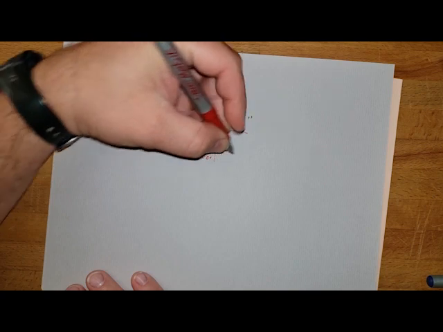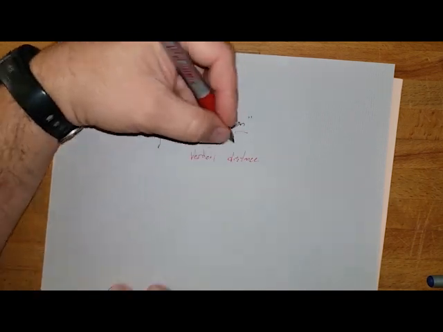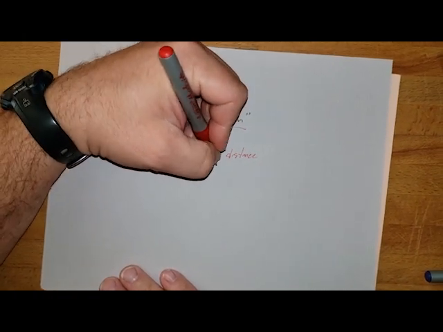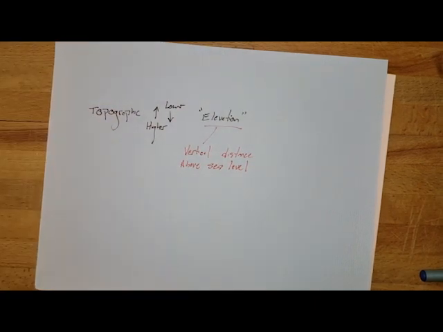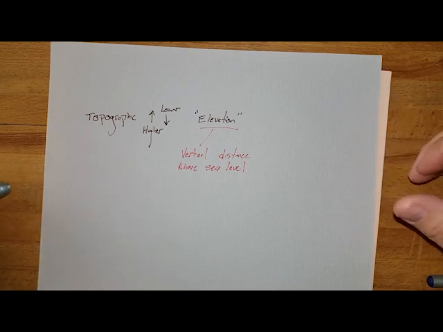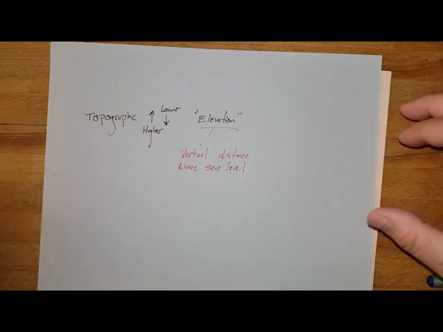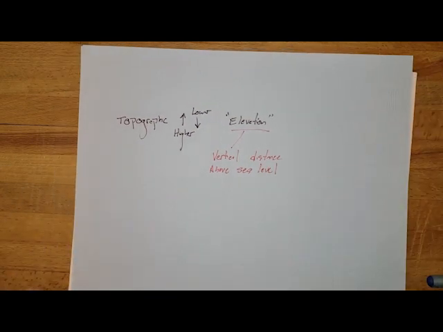So the vertical distance above sea level. Okay, so we get elevation of a lot of different spots. We know the elevation of the highest peaks. We usually will know the elevation of our local areas. If we were still at the CRC, the parking lot there is at about 25 feet above sea level. Our highest peak in California, Mount Whitney, that's just over 14,000 feet above sea level.